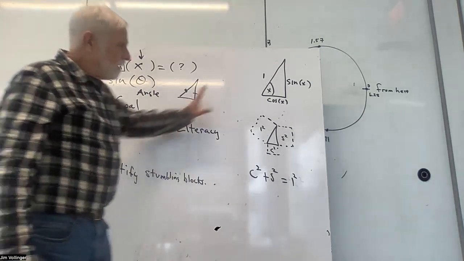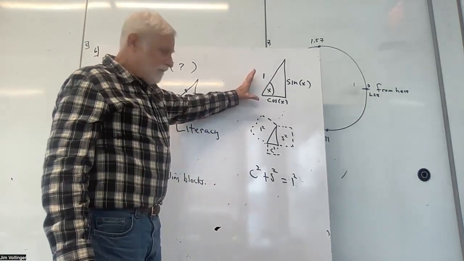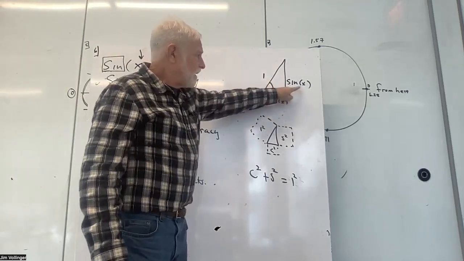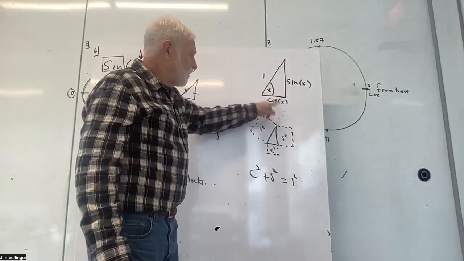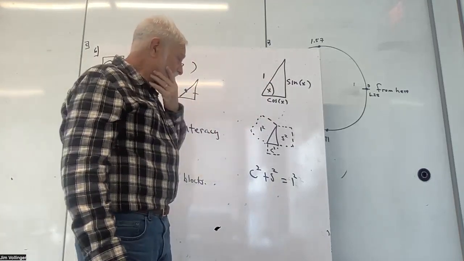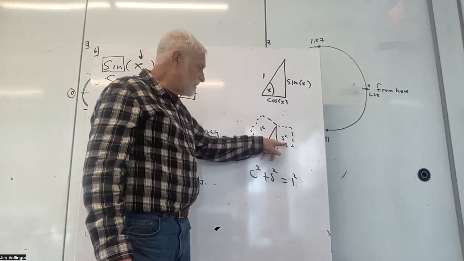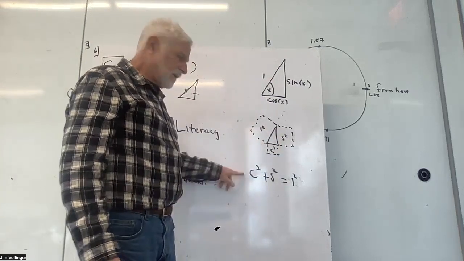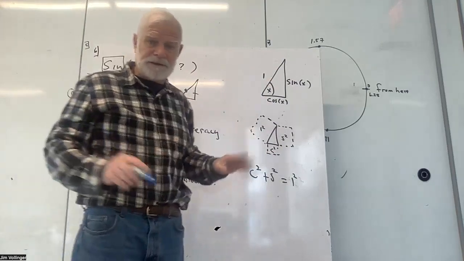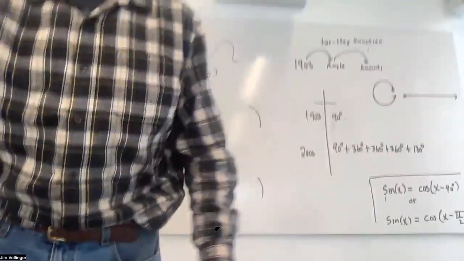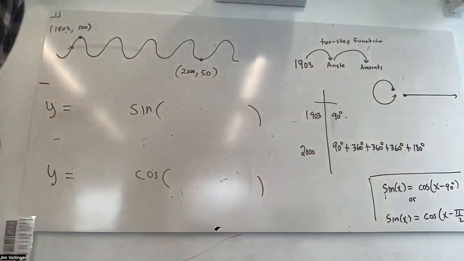All right. So we've very quickly identified that in the unit circle, the heights are the command sine x and the widths are the command cosine x. And these Pythagorean relationships of cosine squared plus sine squared equals one squared, it's going to become very helpful. So I'm just planting a seed there. We're not going to use that too much in the next 5 minutes. All right, so now we're finally at, how do we write these equations?